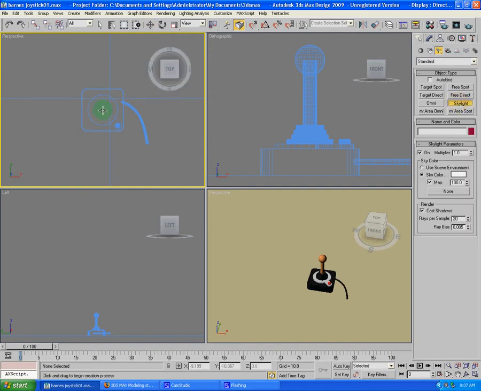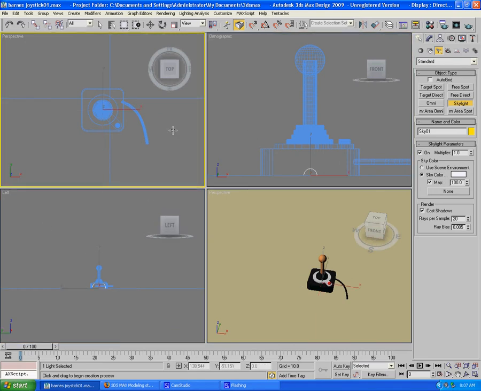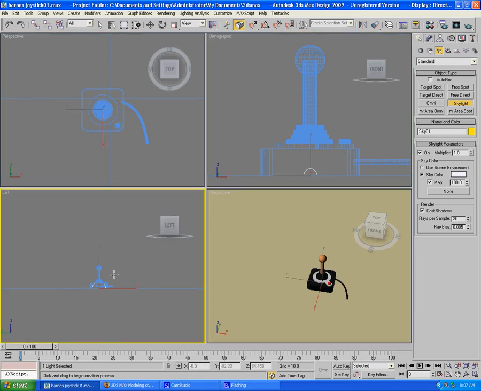Come in here and just click your mouse. Default setting will be fine for this video. Again, be careful if you click your middle or your left mouse button, you just keep making lights. So you can right mouse click in these windows, and you won't actually be performing an operation. Just start working in it.